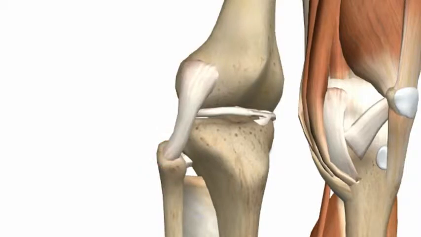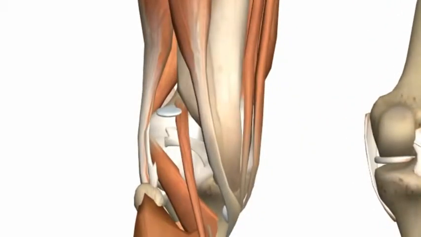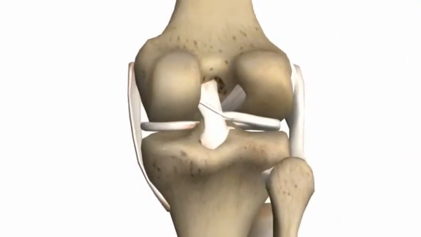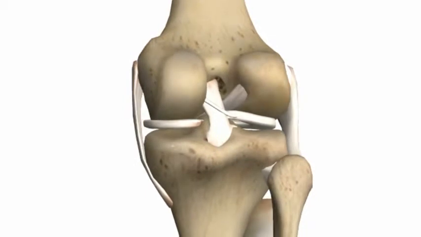So next we've got the cruciate ligaments. I've just rotated the model around, so we're looking posteriorly at the knee, and you can see these two ligaments which cross over each other. This is why they're called cruciate ligaments, because the word cruciate comes from the Latin crux, which means cross, and you get other words like crucify, a crucifix, which just comes from the Latin cross. So you can see how these ligaments form this cross.